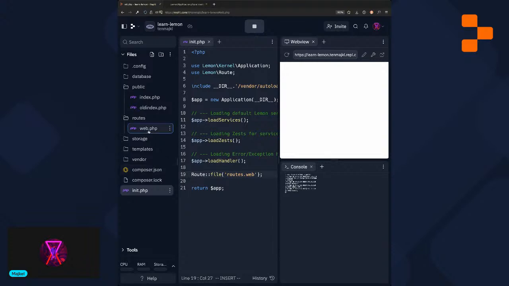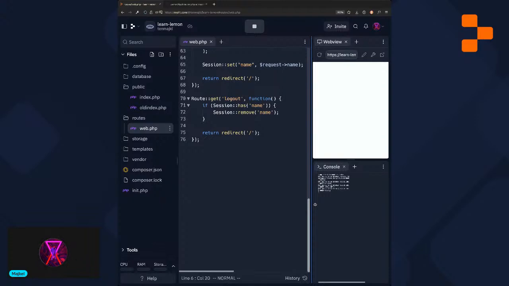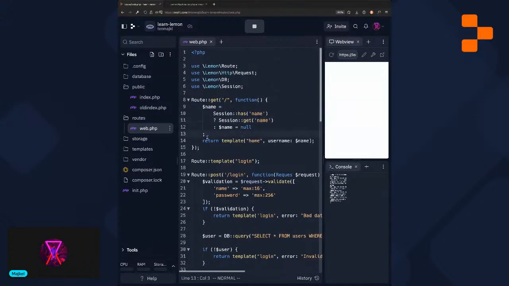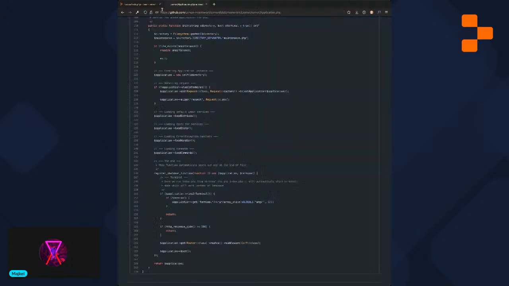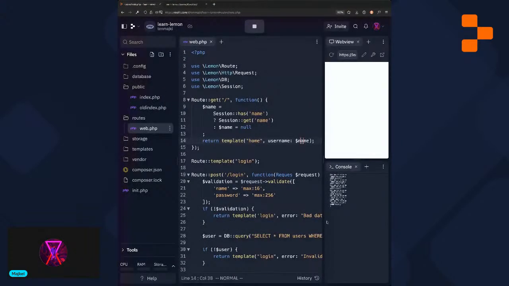This is really weird. Oh, because it's not showing anything. That's weird.